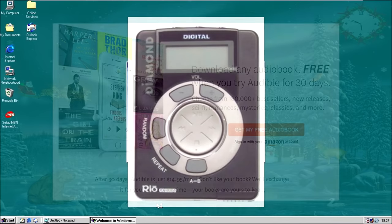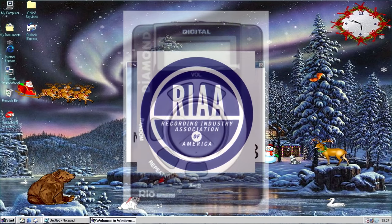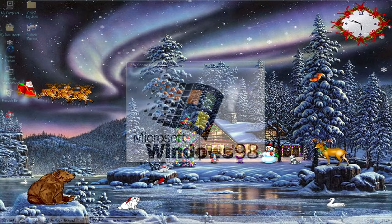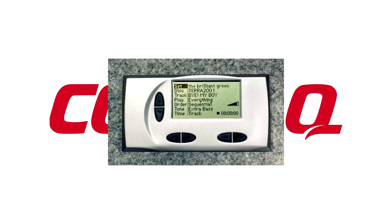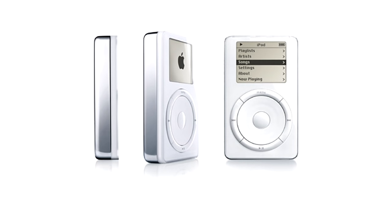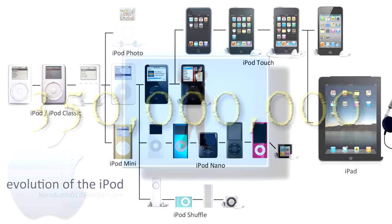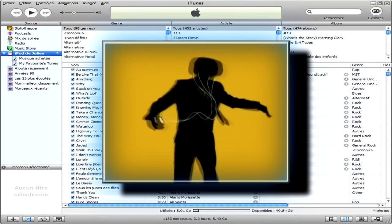In September 1998, the Diamond Rio by Diamond Multimedia was a huge success, causing the Recording Industry Association of America to sue them. The lawsuit failed, letting portable digital music grow even further. In 1999, Compaq developed the Personal Jukebox — a hard disk MP3 player with 4.8GB of memory, advertised as holding 1,200 songs. Then in October 2001, Apple Computer unveiled the game-changing iPod with a 5GB hard drive and 2-inch monochrome screen. The iPod became the fastest-selling portable music device ever, selling 350 million units approximately three times faster than the Sony Walkman, and metaphorically and literally killed off the CD.